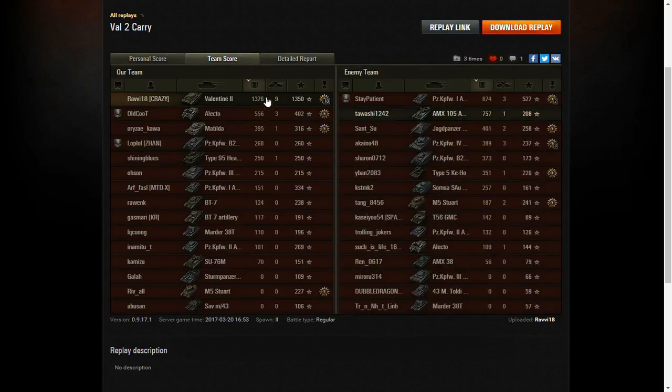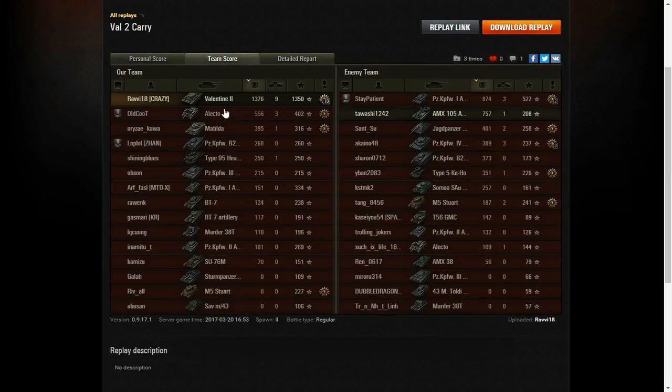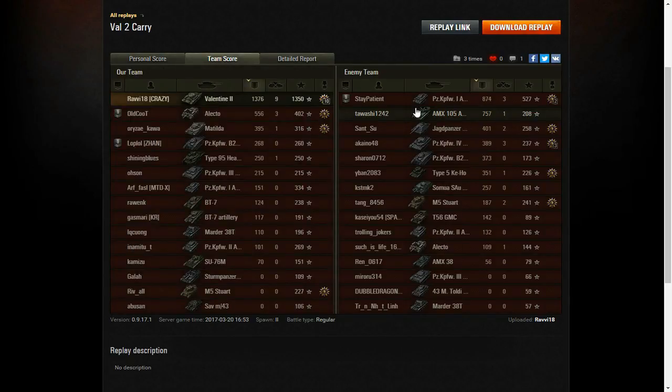Obviously topping the team on damage with 1376, that's a lot of damage in a Valentine too. Only missing out on 10 to not kill this AMX who was in the cap. Ravvi, he was lucky to get in the cap when he did, because when he got in the cap, 10 seconds later, the enemy arty was in his cap. Obviously the enemy arty, he might not be an experienced player and not know how long it takes to cap, but yeah. All in all, a great game from Ravvi 18.